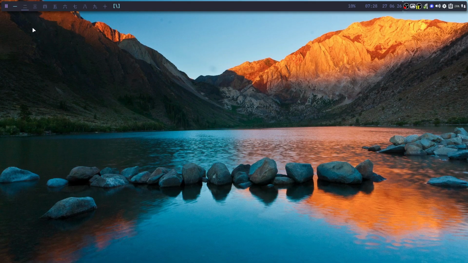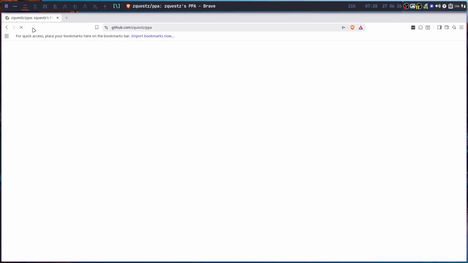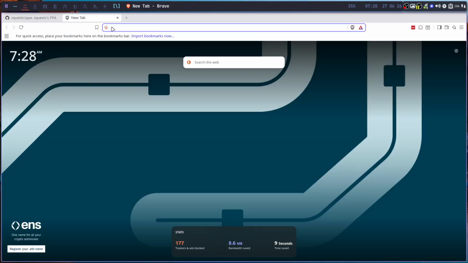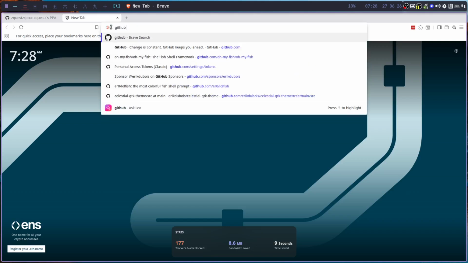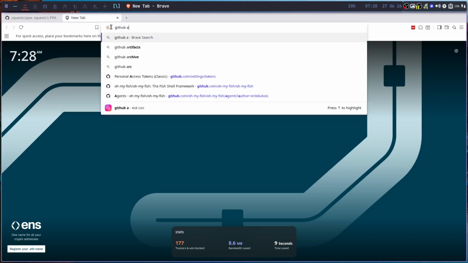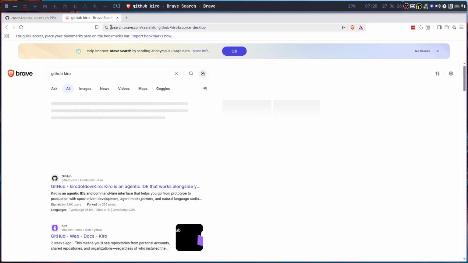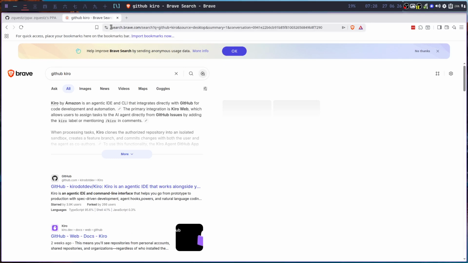On the Control-B, Brave, we have the GitHub of ArchLinux, basically, or Kiro, probably these days, right? Let's see if that is going to be successful. That's the problem.